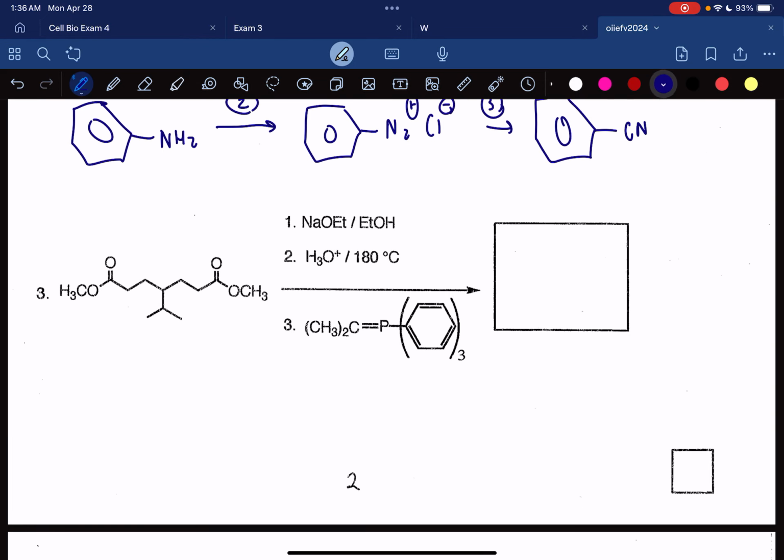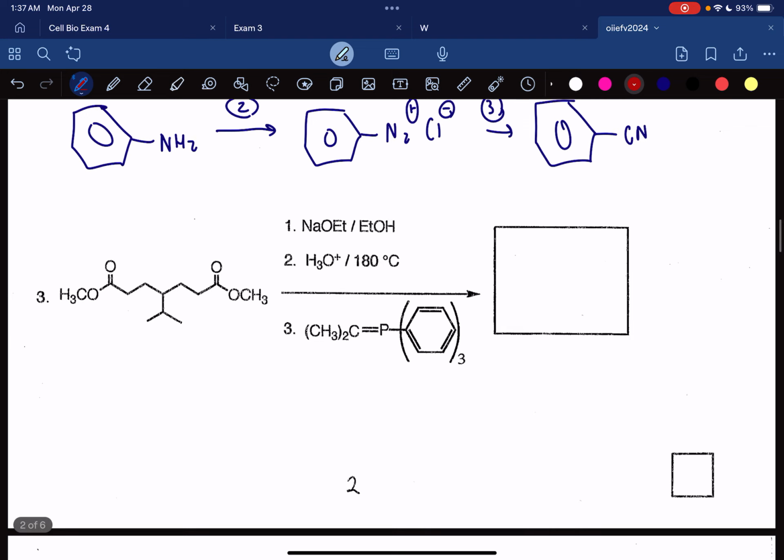Okay, and then we're going to get to the most dreaded reaction box, reaction 3. So in this case, this one is a little bit interesting. You notice that there is a symmetrical molecule here with 2 alpha carbons. Now, everybody by now should know this reagent is a strong base. So it's going to deprotonate. Now, looking at this structure, since it's symmetrical, it doesn't matter which side you go to. So for the sake of this example, I'm going to deprotonate the left side. So there's 2 hydrogens here, and this will deprotonate one of them.